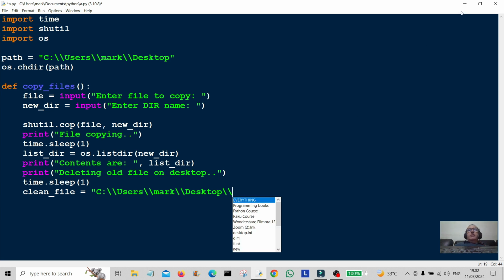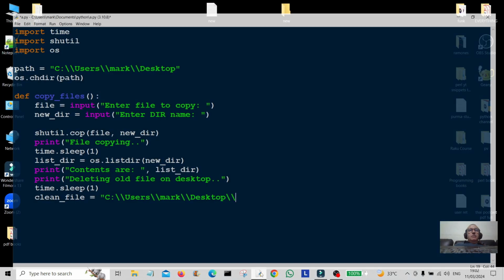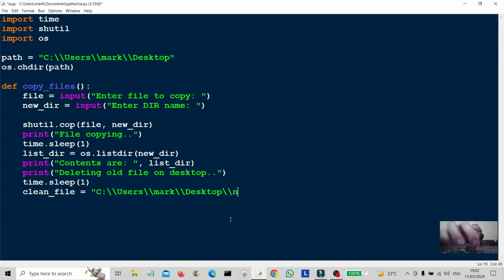And what's the file called that I want to clean? Let's have a look. It's called new.txt. That's the file I want to clean.